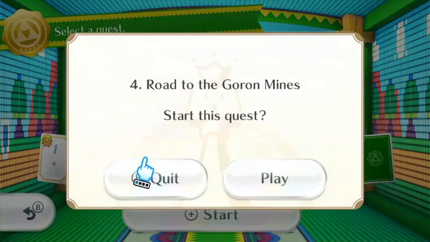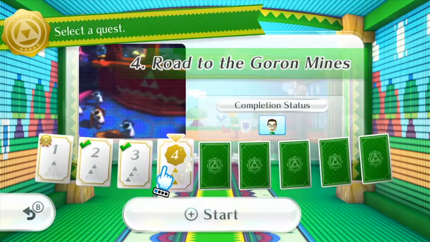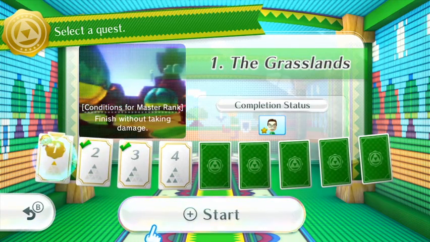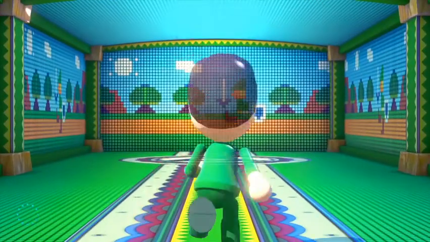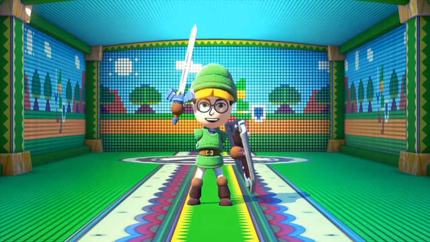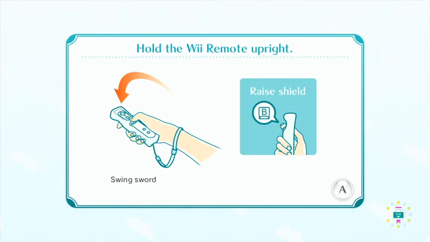Road to the Goron Mines. No, I don't want to do that. You get Grassland Temple. You got Lost Words. And you get Grassland. I'm going to keep it simple and just go to Grasslands. Hold the Wii remote upright. B is to raise the shield, which is going to be important. Needless to say.